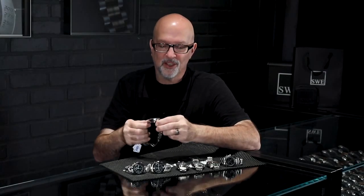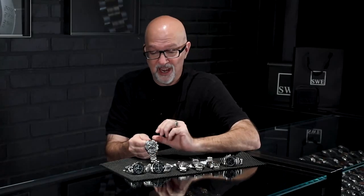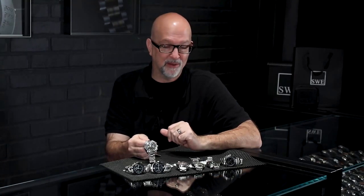But they did change the configuration of the chronograph on the dial as well. They kind of cleaned it up. It's only got 2 registers instead of 3. It has the date at the bottom. And so for a lot of people on paper, this is the watch that is kind of the ultimate expression of what they started with in 1957 with the Speedmaster.